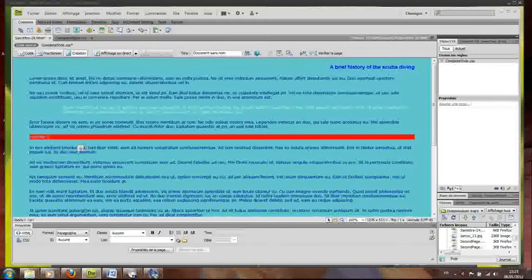It can entirely format a website by only acting on the style sheet. So we have seen in this video how to create an external style sheet able to manage the text of an HTML page and also to manage the general layout of this page.